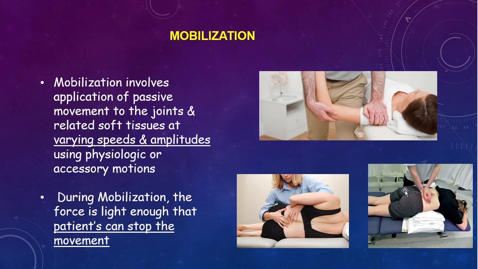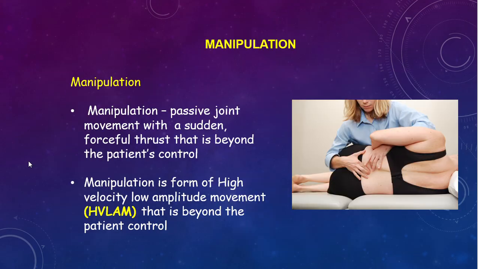The same thing applies to the third diagram. One hand on top of the other, placed below the spinous process on the facet joint with the pisiform resting on the lumbus below the spinous process or facet joint. Posterior anterior thrust can be delivered rhythmically, at varying speed and varying depth. That is mobilization.